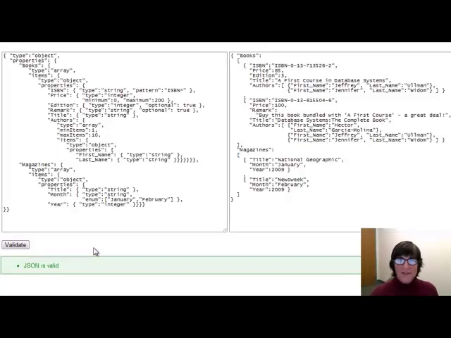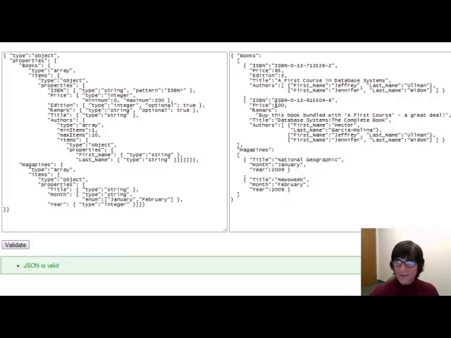So the first thing I'll show is the ability to constrain basic types, and then the ability to constrain the range of values of those basic types. And let's focus on price. Here we're talking about the price property inside books, and we specify in our schema that the type of the price must be an integer.